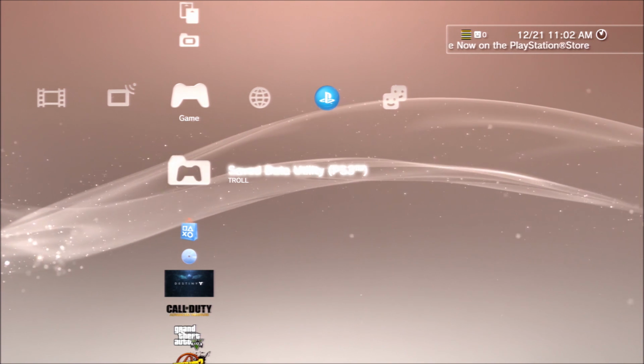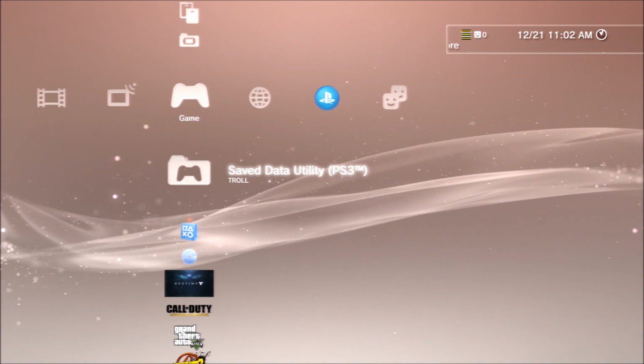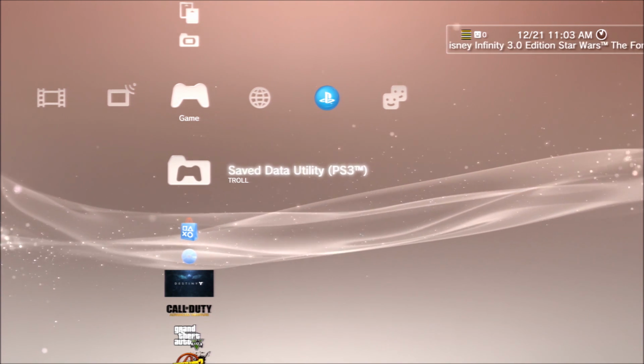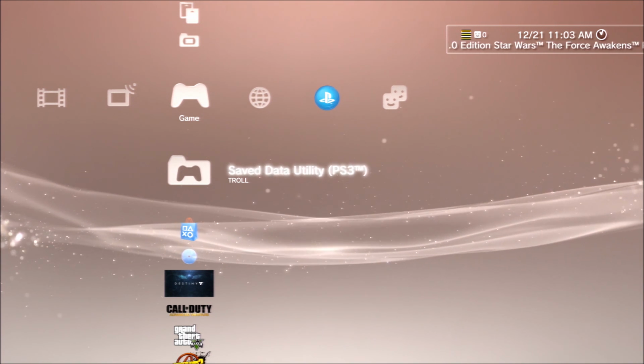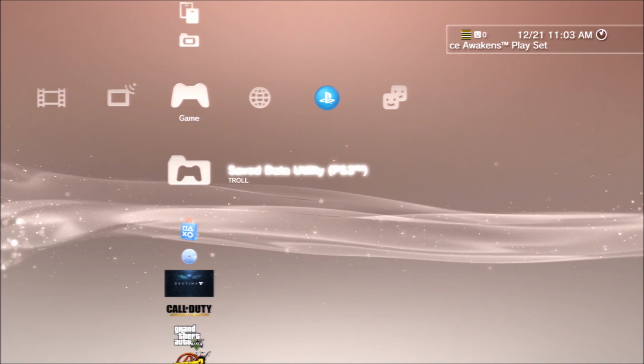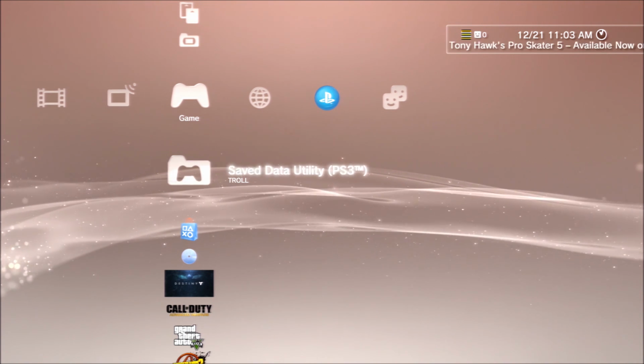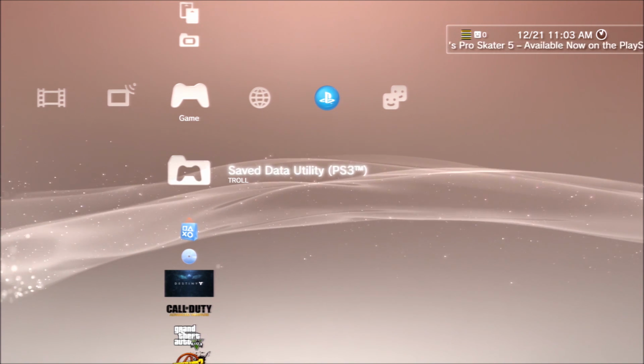Now, for any of you guys who don't know, you need a USB flash drive for this, and you need a Windows computer. If you have a Mac or a Linux, I'm sorry, you can't use this tool. It's only built for Windows, and I do not plan on building it for any other operating system because it's a pain in the ass. And I did this in Windows Forms, so yeah, we're sticking with Windows.